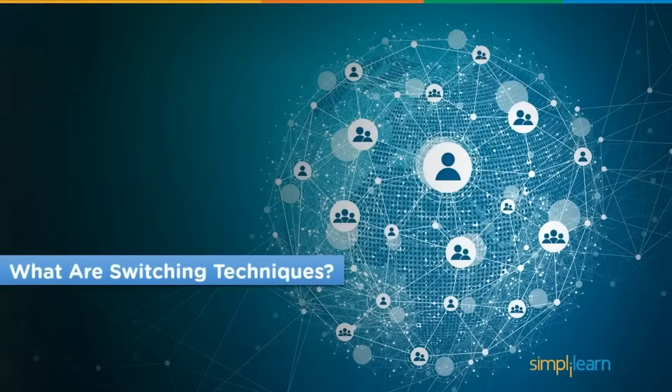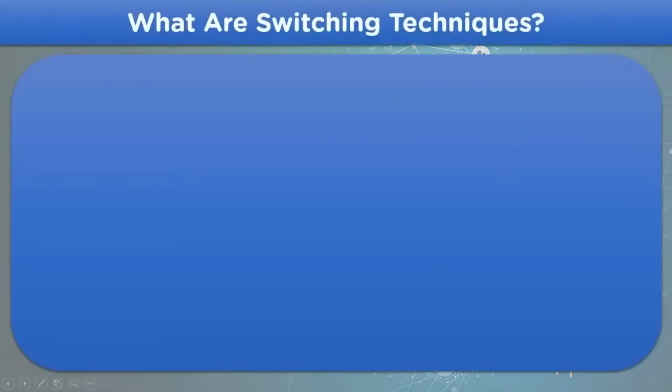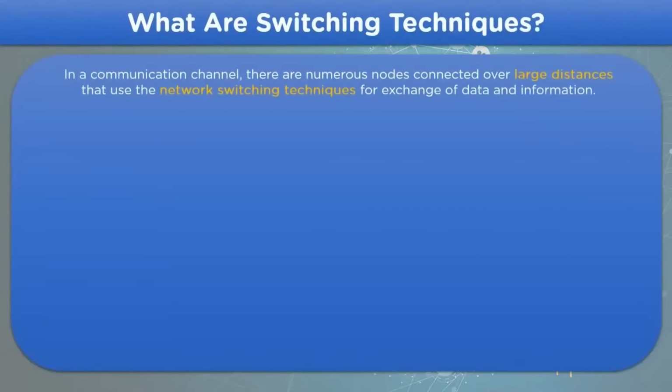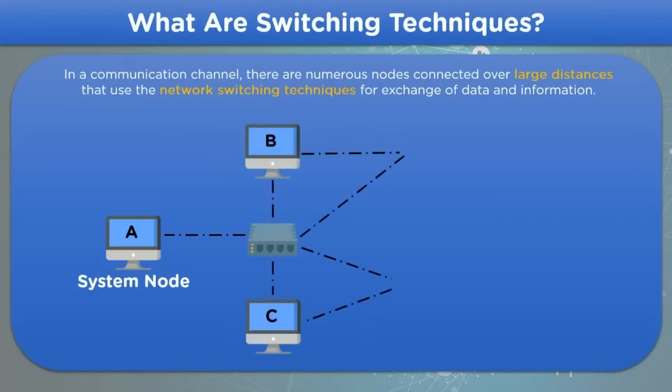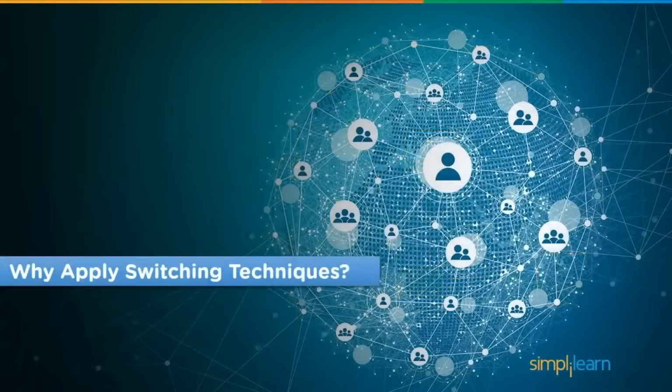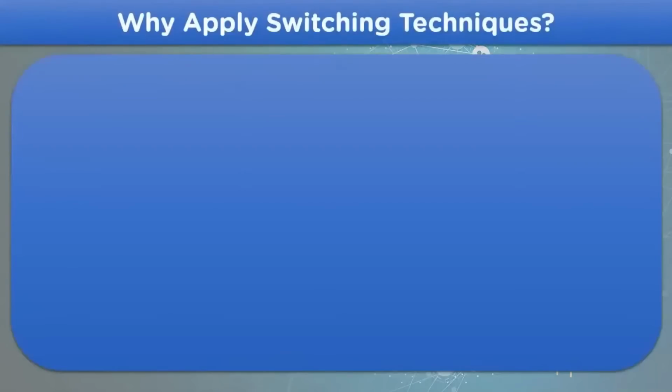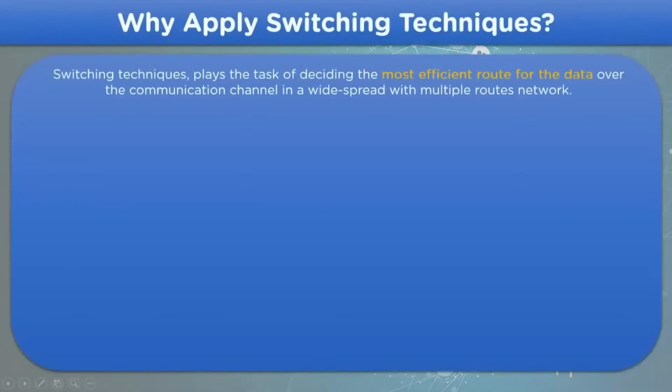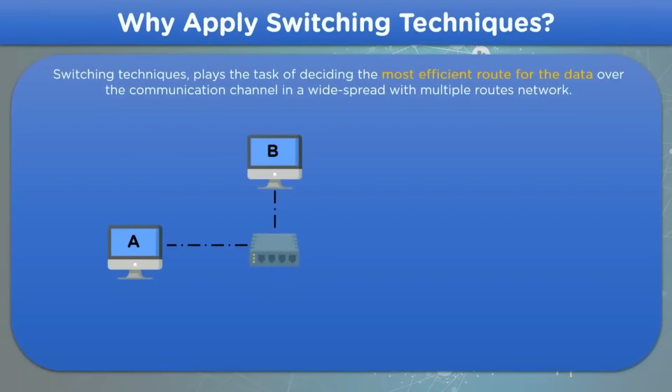What are switching techniques? Switching techniques are network techniques responsible for overseeing the transmission of data over different communication channels. They are also responsible for choosing the best route for data transfer. Next, we will look into why to apply these switching techniques. Using the switching techniques, we can choose the best and the most efficient route for data transfer in the network.